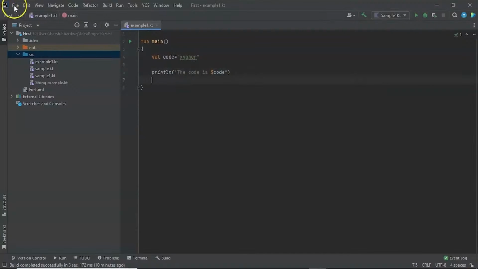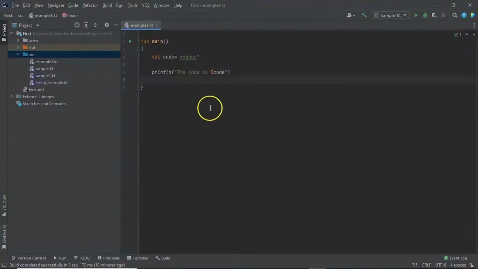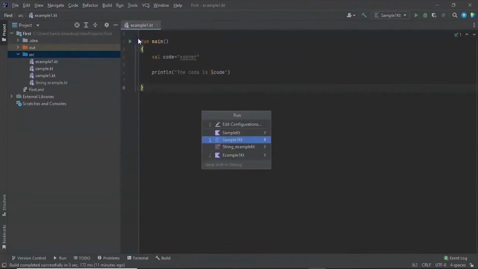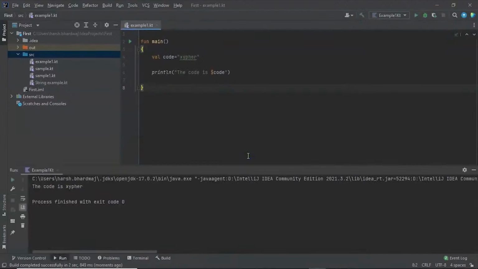First of all we'll have to save it, so we'll do save all, and now we'll go to run. Now here we will run and select example1. Alright, as you can see, the code is cipher.